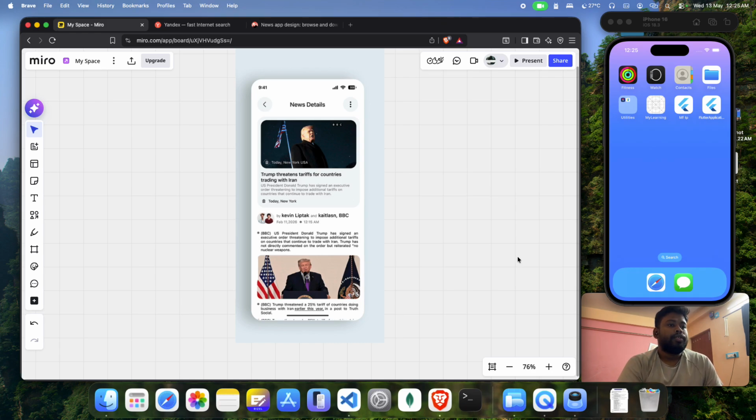So to build a UI screen with the help of Flutter, we need to be familiar with Flutter widgets. I hope you guys are familiar with at least a few basic widgets like text, column, and image, or padding to provide some gap. These are the most common widgets that you need. So in this video, we will be discussing how we can build a layout in Flutter. So let's start.